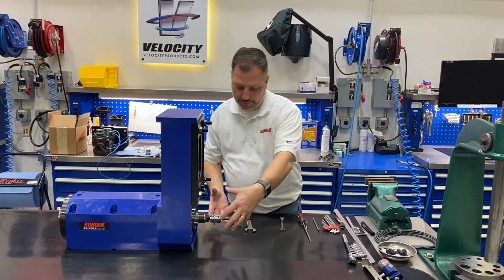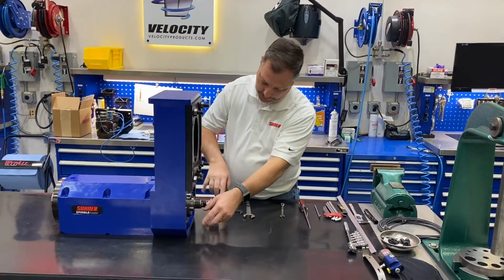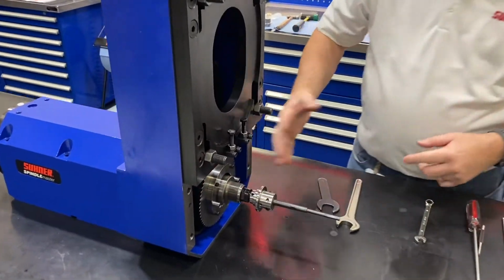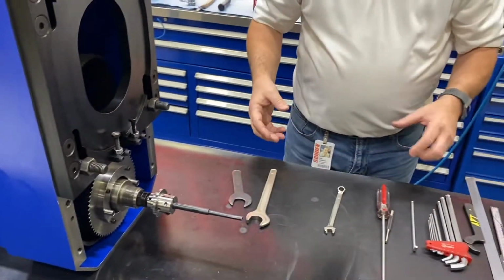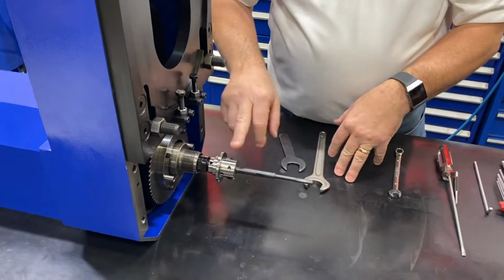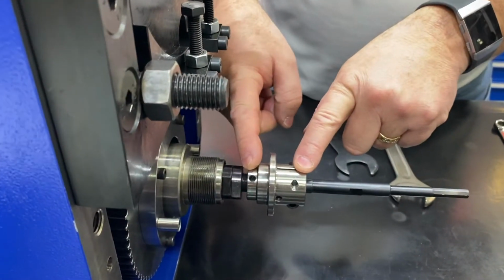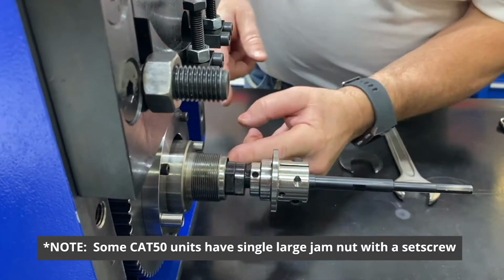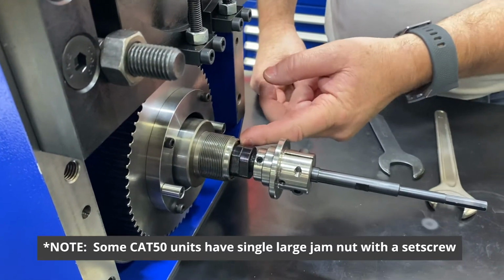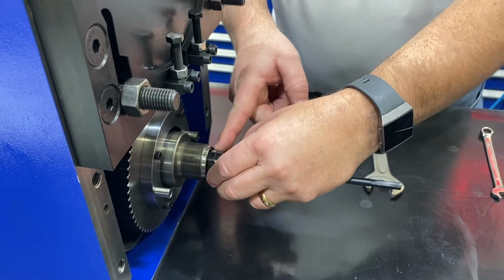Okay, so now we have our whole assembly off. We've taken the two pins out here. We've taken the 4 M12 socket head cap screws off. So the whole back assembly we have removed. The next thing we need to do is to remove our flag nut, the jam nut that holds the flag nut on, and then you have 2 jam nuts that hold the back brass bushing on, and this is what compresses your springs. Inside here is your springs.